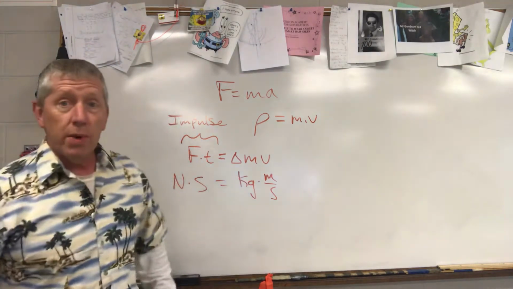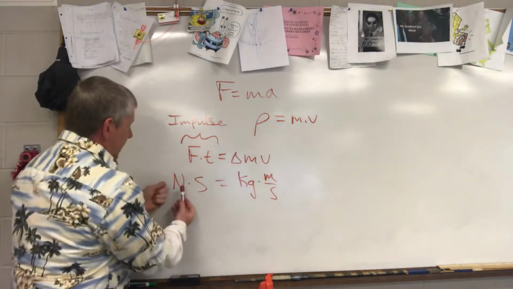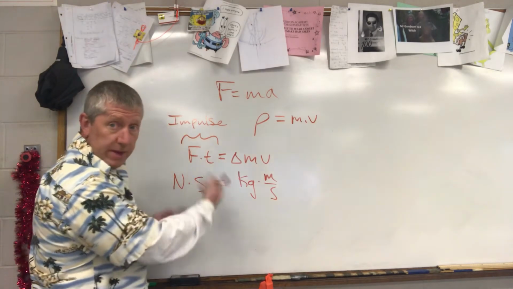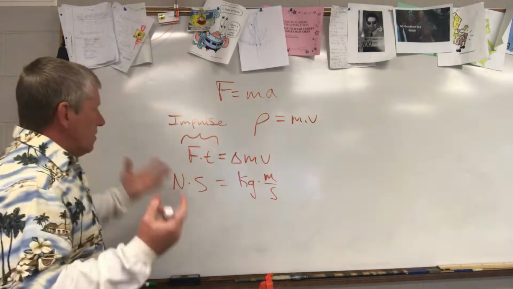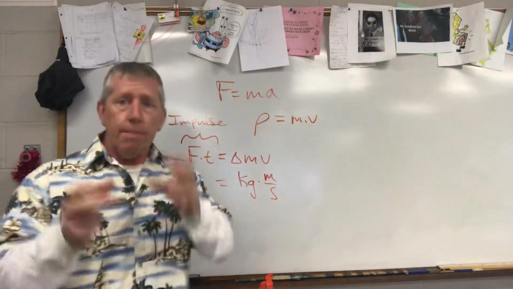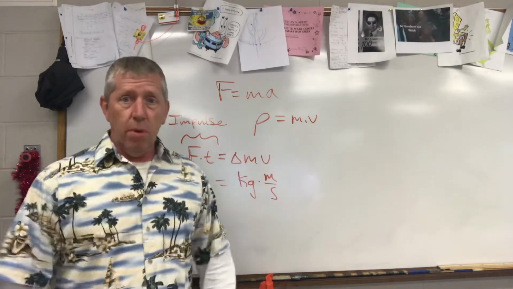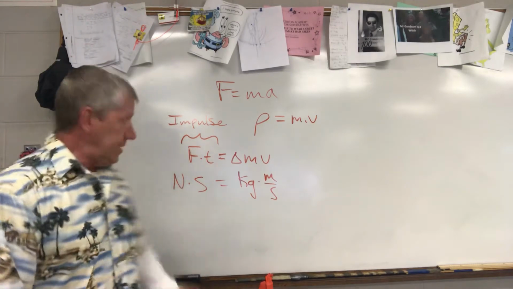Don't believe me? Do a unit analysis for your lonesome. This would be kilogram meters per second squared multiplied by seconds. Seconds cancel. Boom, you get that. Okay, so there's our unit analysis. Now, a lot of times in physics, we take a couple of units and we give them a special name. Not in this case. Both of these are just what they are. Those are your units for momentum and impulse.